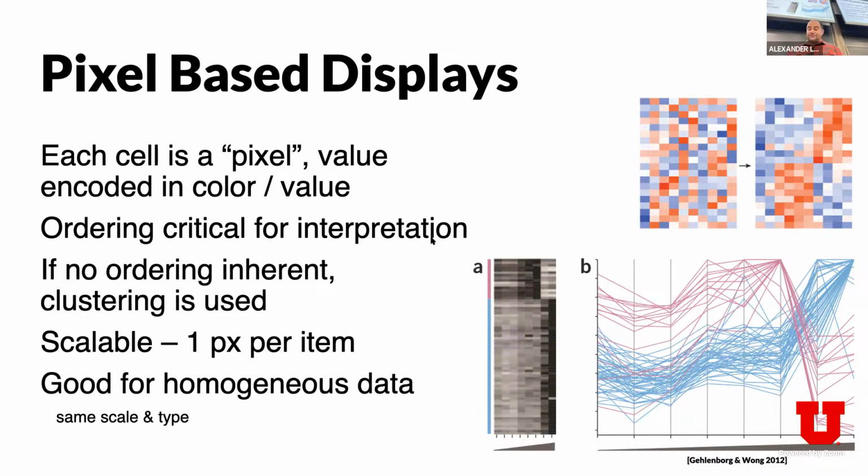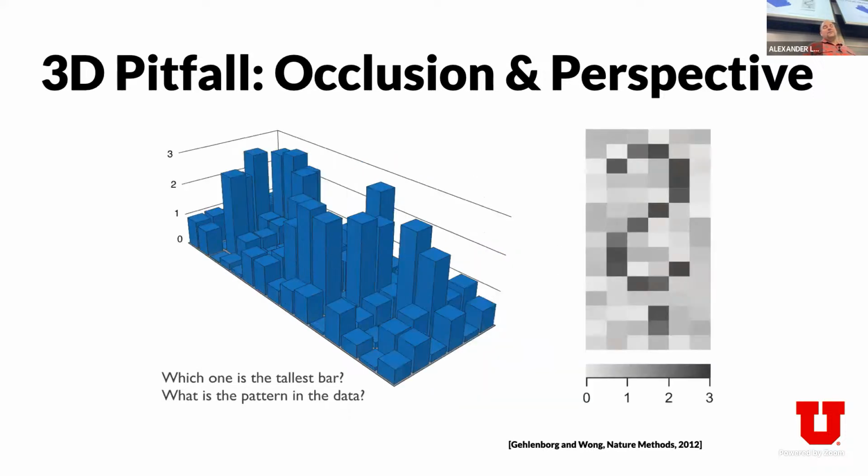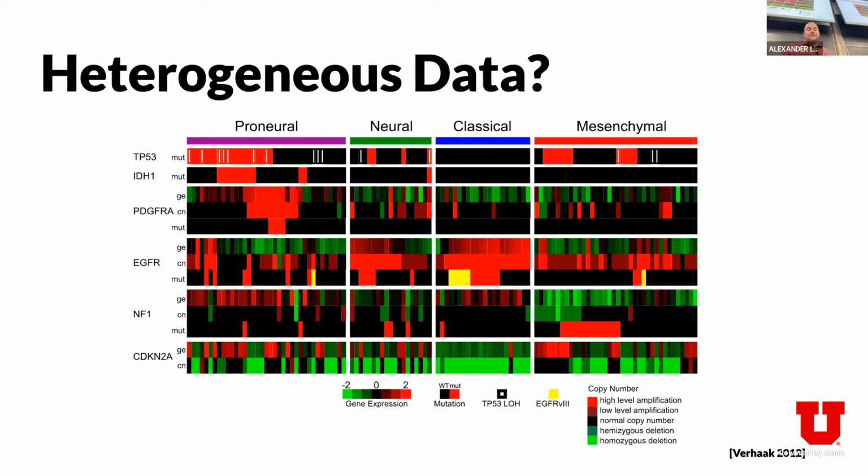as you can on the scatter plot. Of course, the downside of pixel-based displays is that all of the dimensions have to be of the same type and of the same scale. Otherwise, it gets really tricky. So just to recap, here's a 3D pie chart, and the similar thing in a heat map is extremely evident, right? But wouldn't be so evident in a 3D bar chart. As I mentioned, you have to have homogeneous data. It's not so great if you use different data types.